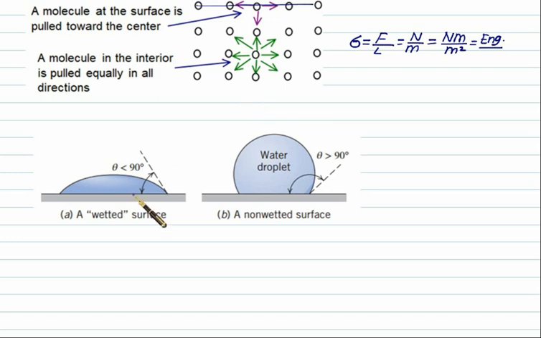Suppose the angle is less than 90. In the case of mercury, if you drop mercury on the ground, you will find that it forms a droplet. So there is a stronger force of cohesion than adhesion. But if water is dropped, the surface will get wet. The water will spread away, which means it has more contact area. So based on this area, we can say that the surface is wet or non-wet.